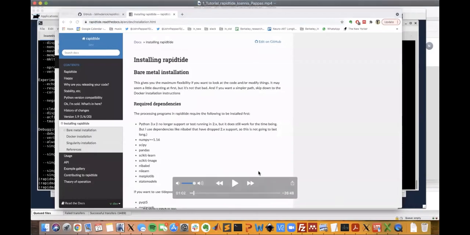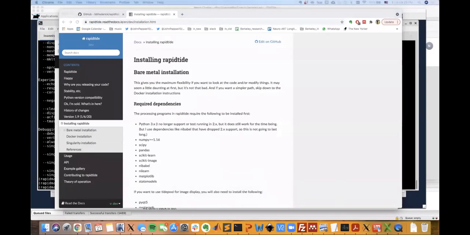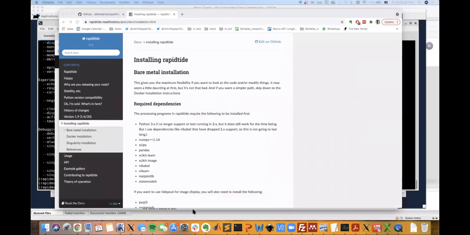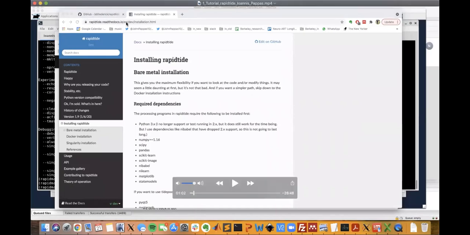already making a break here. I just want to clarify for those that have poor eyesight. The version that I used for this RapidTide was the developer version. That's why you can see here in the browser that I'm using the developer version.